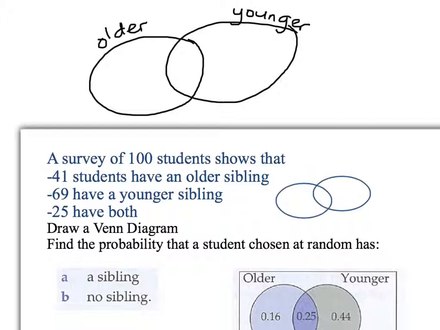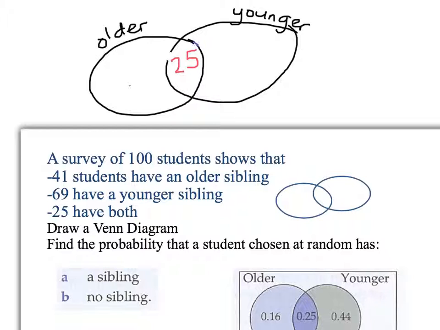And 41 students have an older sibling. So it would be tempting to put 41 in here, but that's not going to work out, because that 41 includes some of the siblings that are in the middle intersecting part. So we want to wait before we work out how many that is. We'll rub this out here, and it's usually best to start with what's in the very middle, the intersection. 41 have older siblings, 69 have younger, 25 have both. So we know definitely that 25 is in there.